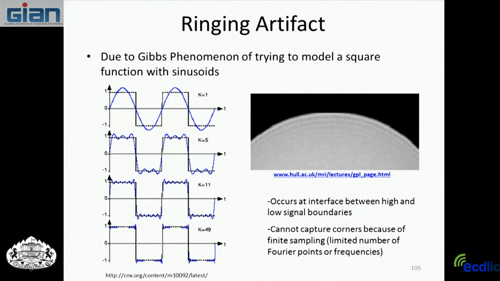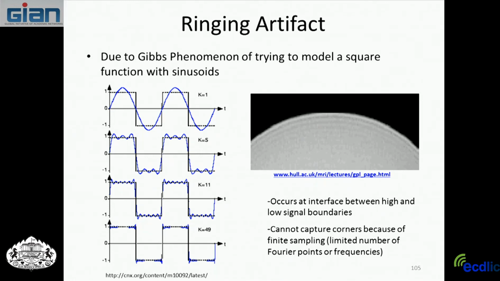Okay, so this is a ringing artifact, and if you know anything about time frequency analysis, you can see that. What's actually happening here is that although we have these sharp corners, we cannot define them well with sines and cosines, right? Because our sine and cosine functions are smooth.